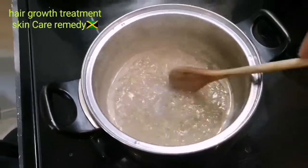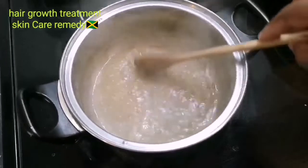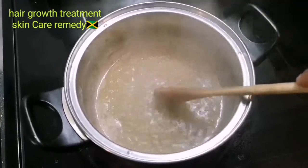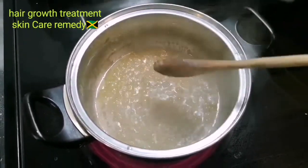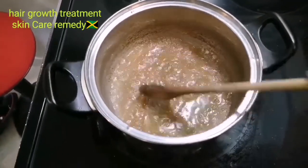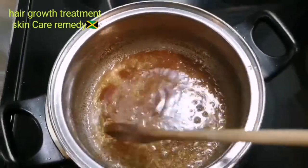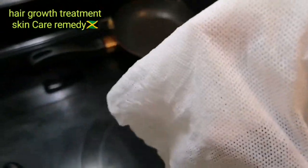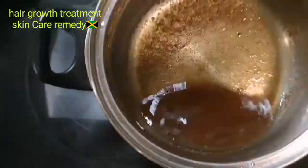It's boiling, guys, almost there. I'm gonna boil it until I see no form of water or the ginger juice. I turned the stove off, guys, and it's all boiled. So this is it. You want a clear piece of cloth or mesh like, and when it's cool, I'm gonna strain this. All right.